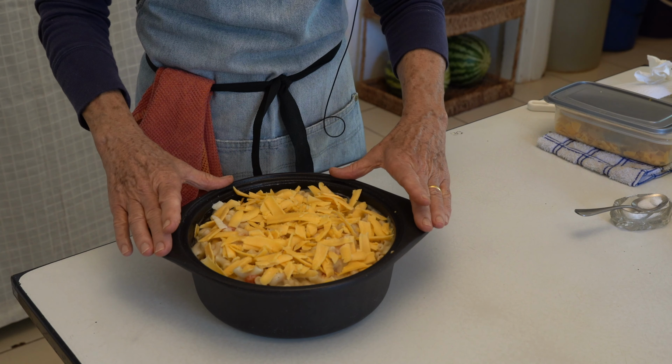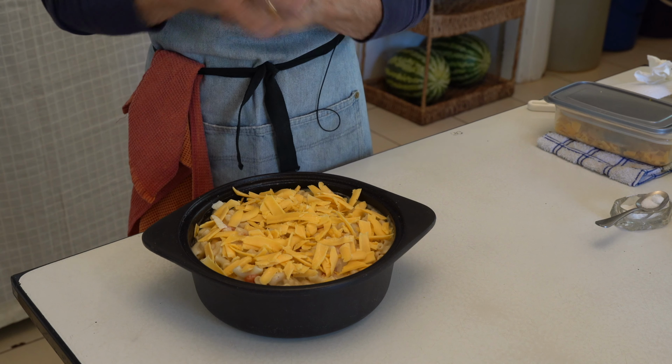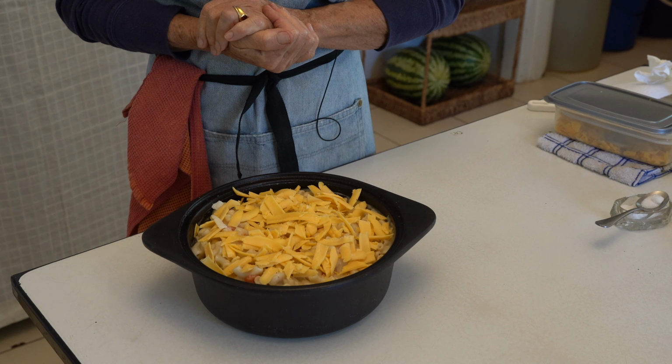And so there you have it, ready to go into the oven. 180 degrees for about 20 minutes to half an hour. And once the top starts to go brown and you'll see some slight bubbles around the edge, then you know that your macaroni is well heated through and your topping is ready.